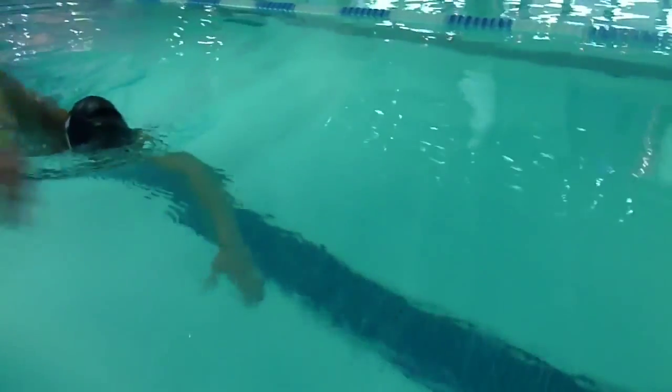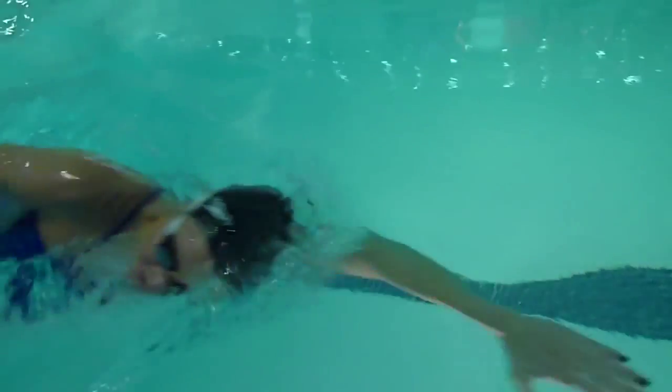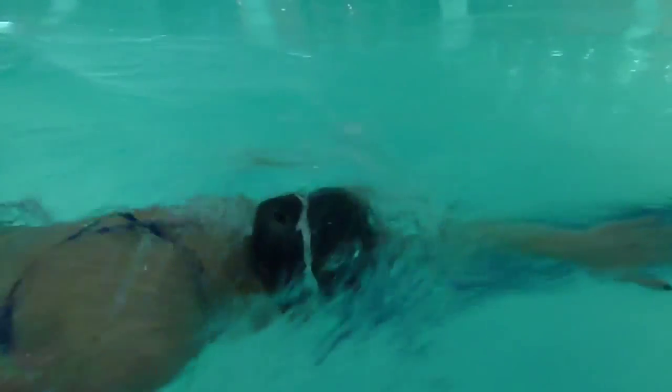So I'm going to show you a couple of techniques right now of the way that I would swim. I'm going to do some breathing bilaterally, and I'm going to do some just breathing one way. I get asked so many times, I really struggle to breathe, and I think a lot of people struggle with this part, but it's actually a really simple formula for breathing while you're swimming.